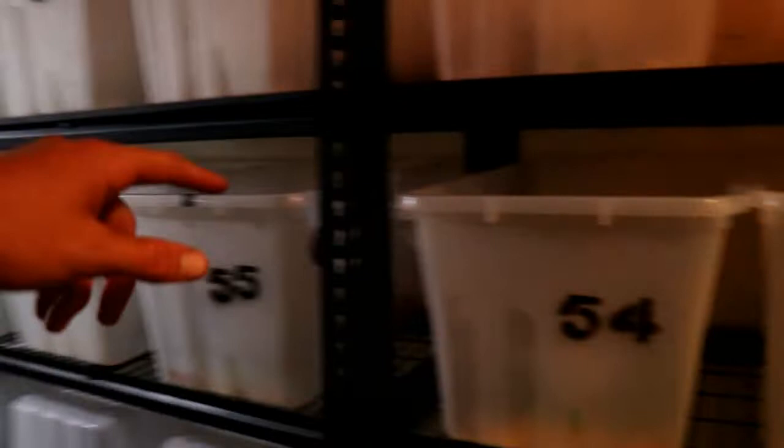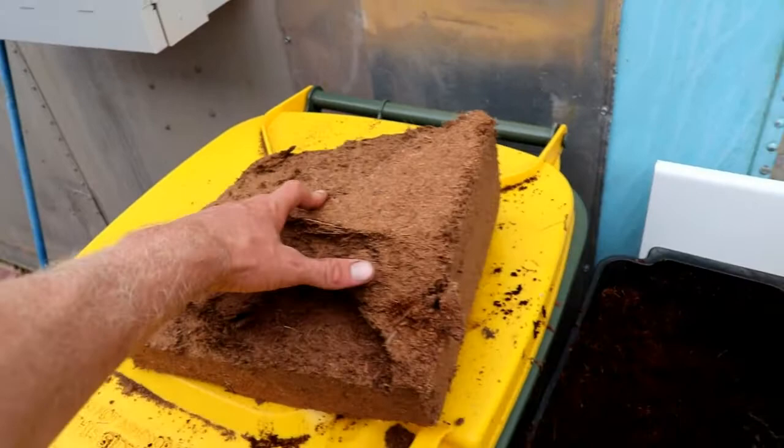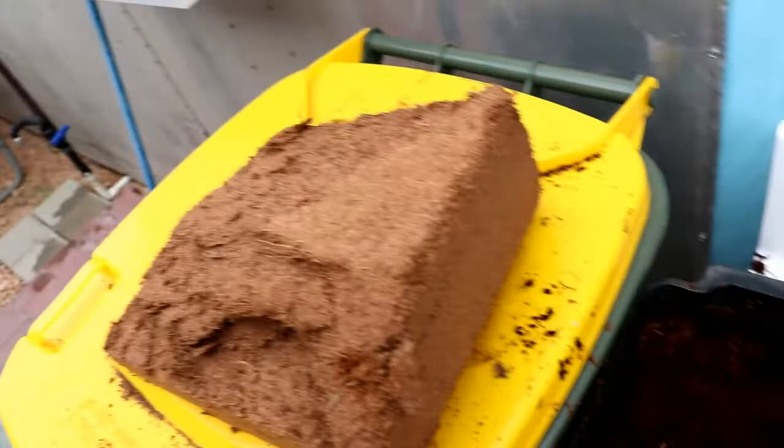So after the breeding soil has gone from the adults into these tubs just here where all the pinhead crickets are, we've then mixed up some new breeding soils. And this is just coconut husk and we keep it damp. And I'll show you guys outside what it looks like. So it comes in a block like this and it's dry and you just got to put some water on it. And once you get some water on it, this thing can do anywhere between 15 to 20 new breeding tub soils. So it's pretty incredible.